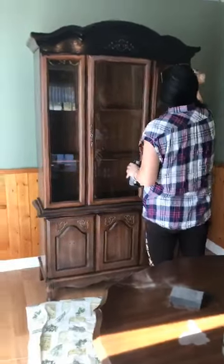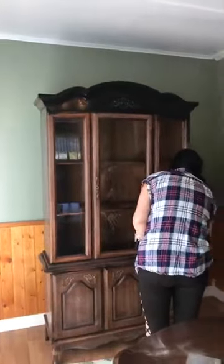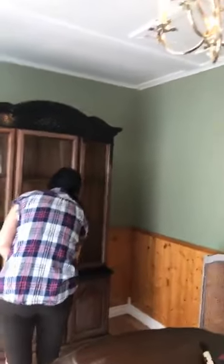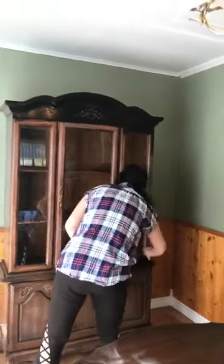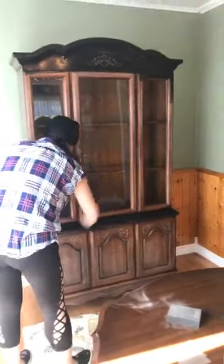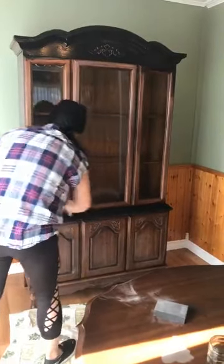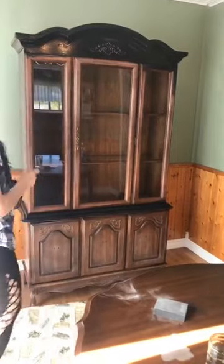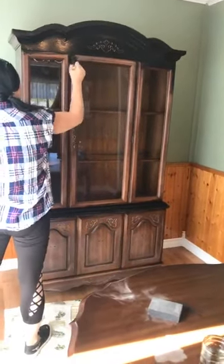So okay, recap. Oh, that's pretty. Recap, we're at Sonia's home in Newfoundland, and we are redoing Mom's hutch in Jump Monkey Milkshake milk paint. So we mixed paint, we buffed the piece with a little sand block, and now we're painting. Yep, you got it. Ooh, I like that. What do you guys think? Can you already see the difference starting to happen? Hopefully the camera's picking that up for you guys.